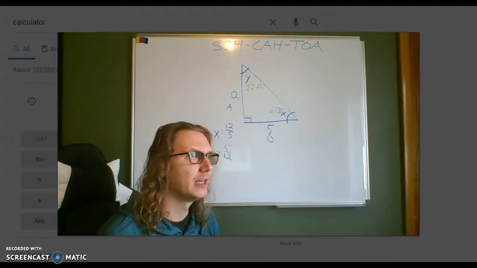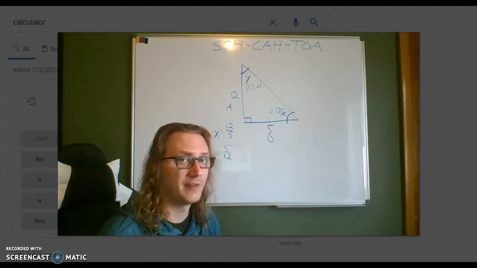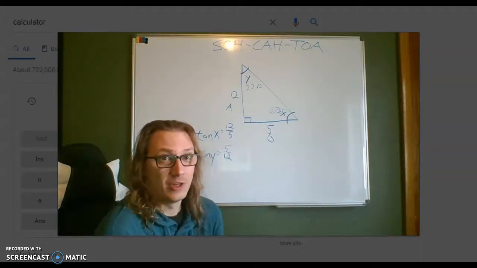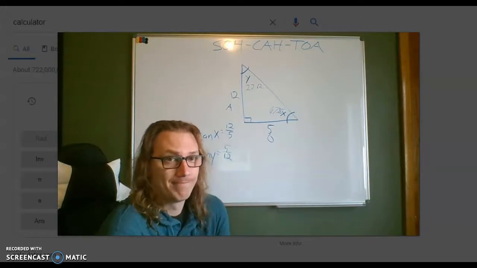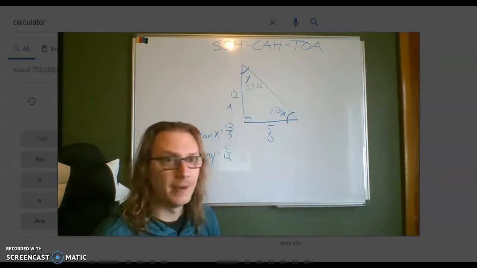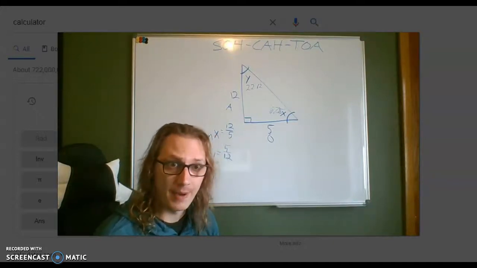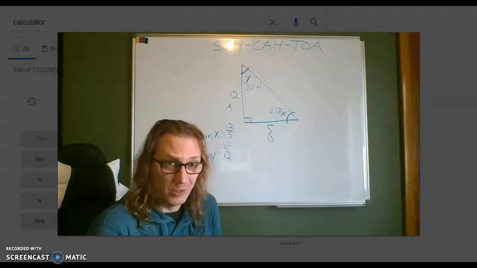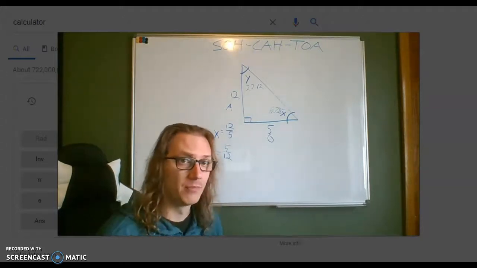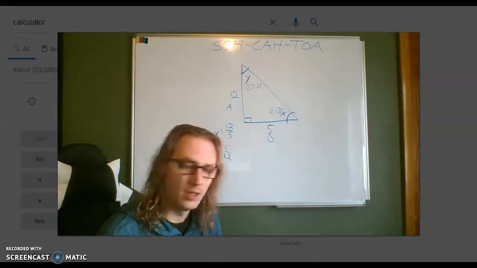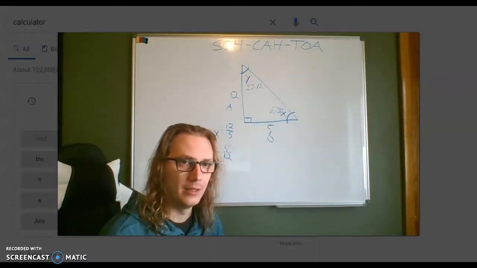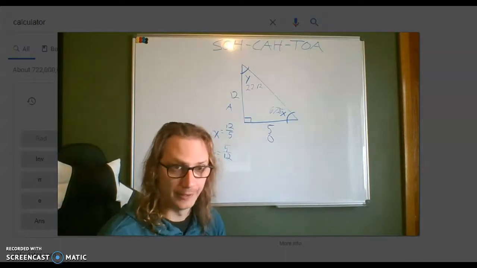Okay, so you're going to get a whole bunch of missing pieces today. I'm going to want you to find them for me, but not telling you which of the three you're going to use. If you need help, I'll be available, but it's all stuff that you should be able to do. Just make sure that you walk through the process. Look at what sides you have, the opposite, the adjacent, or the hypotenuse, and then using those sides, what equation do we need? Solve for it using our very fancy Google calculator and shift letter.